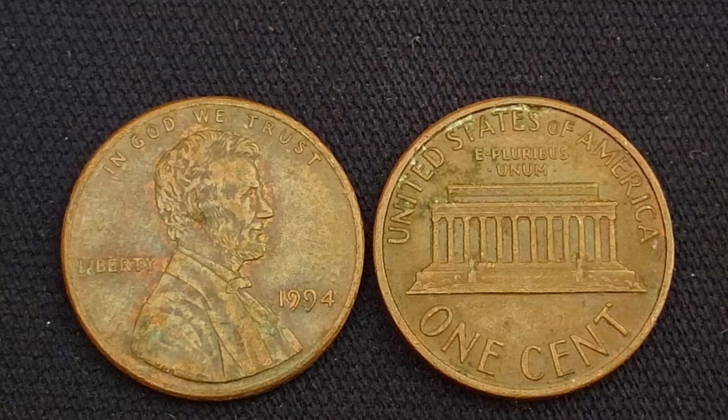And what's even more fascinating is that coins like this may not even have been discovered yet, because many remain tucked away in old collections, piggy banks, or circulation where people haven't bothered to look closely. So the lesson here is that anyone could theoretically stumble upon such a treasure, and this possibility fuels the excitement and curiosity of coin hunters everywhere.